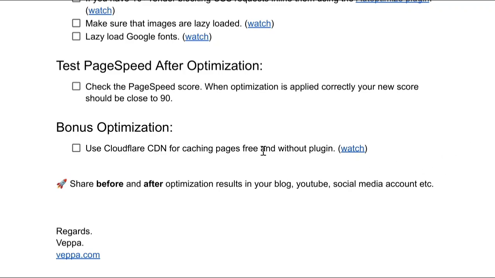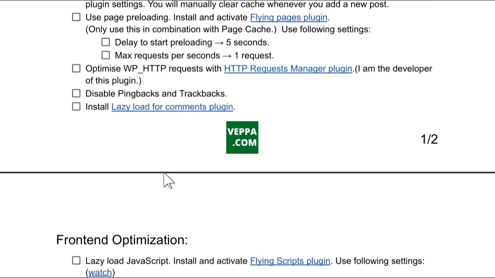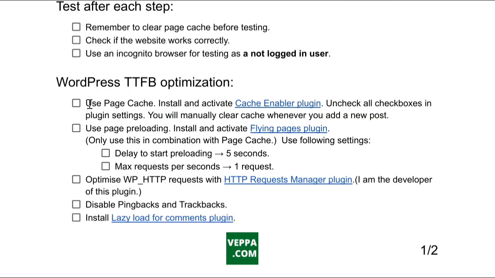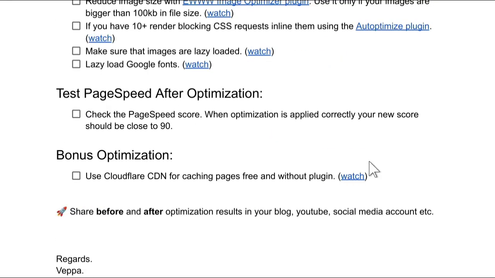It will be an addition to your existing caching plugin, which I still recommend using. I use the Cache Enabler plugin, which is a really simple plugin for caching WordPress pages, and in addition to it, I use Cloudflare CDN page cache at the same time.